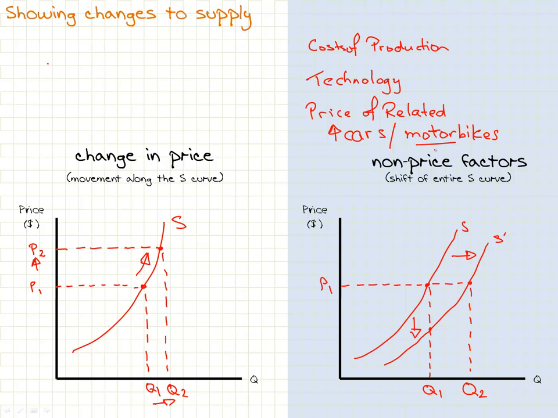Now just one last thought. That actually links back to the whole idea of economic cost, because remember, the economic costs include the opportunity cost. And so if the price of related goods has gone up, the opportunity cost of the good that we're talking about has also gone up, which means if costs have gone up, firms supply less. Now look, if you don't get that part, don't get too worried. All you really need to remember is these three things: cost of production, technology, and the price of related goods.